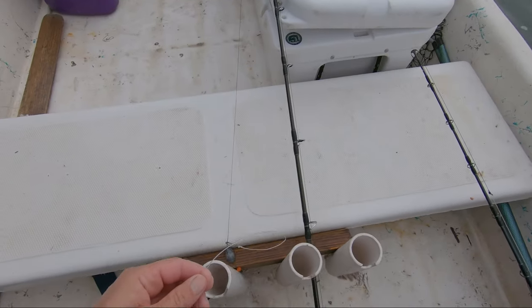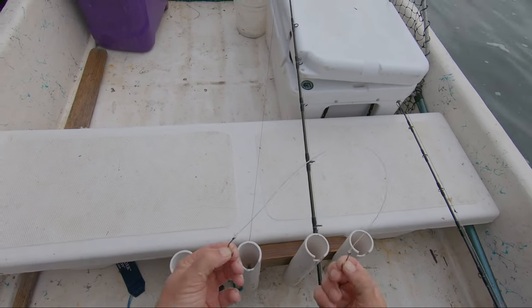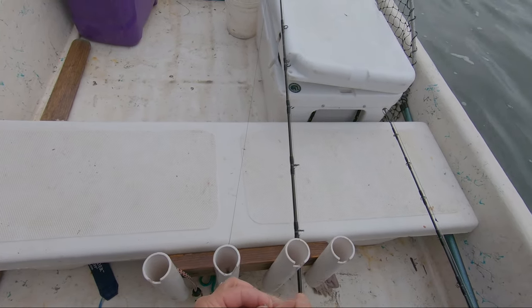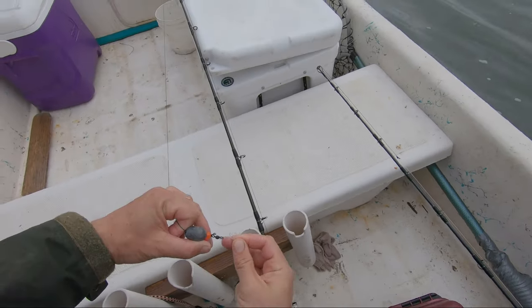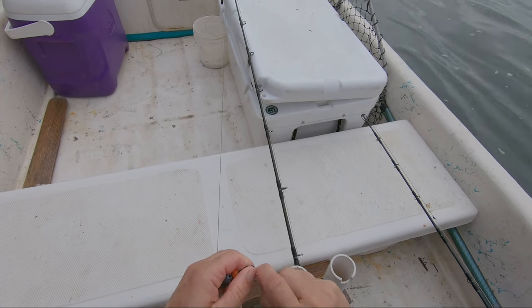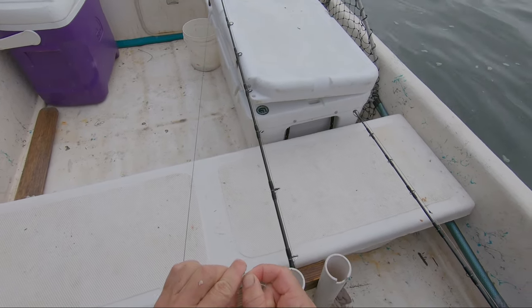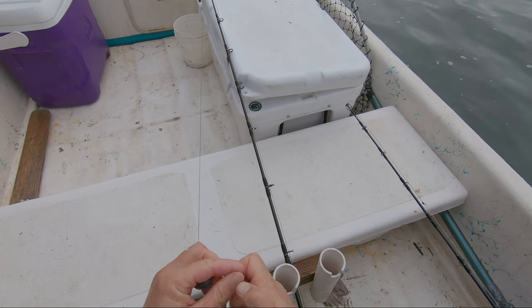Show you the rigs I tie. Grouper knots, two grouper knots, 80 pound test. I like fluorocarbon, but this is mono. They don't seem to mind, not when they're this hungry. Matters a little bit more in the summertime, but right now they're feeding really aggressively. When this water cools down, they're searching for food. They're trying to stay warm this winter.